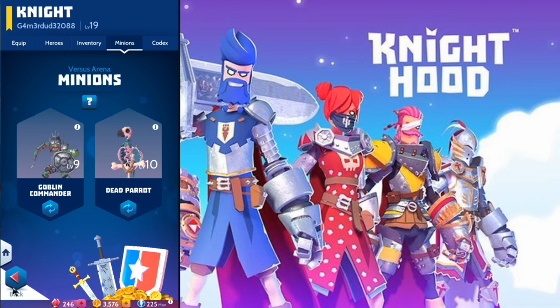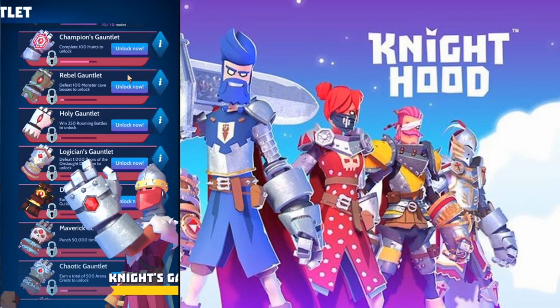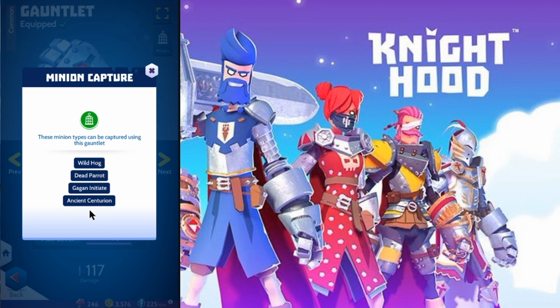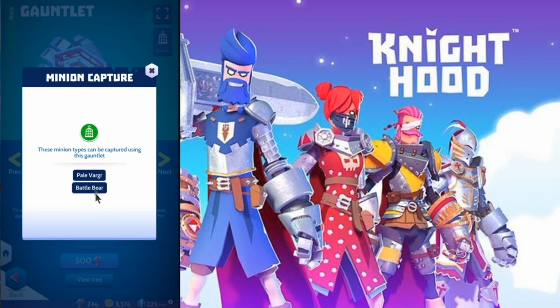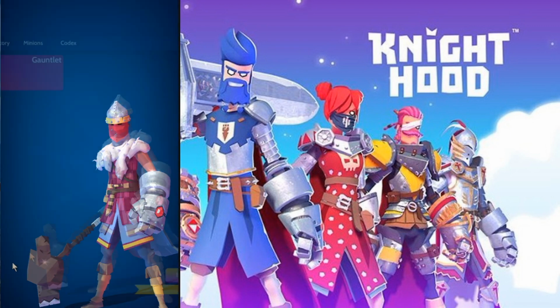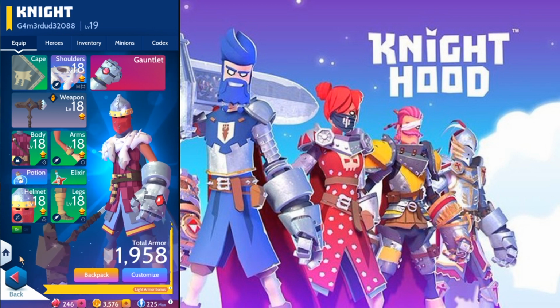Now your gauntlet is going to tell you what minions you can get with them. We'll take a look at our gauntlet, and then we click on our information, and up here in the top right corner it tells you all of what you can catch with each gauntlet. So this is the stuff that you can capture with each of these gauntlets. As you move on, you'll know what minions you'll be able to get, so you'll bring the gauntlet appropriate to capture those minions.